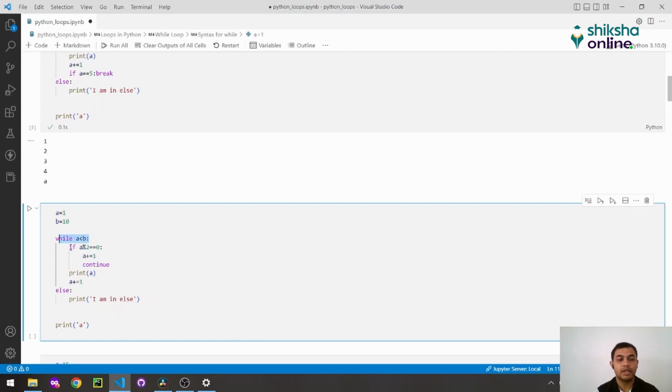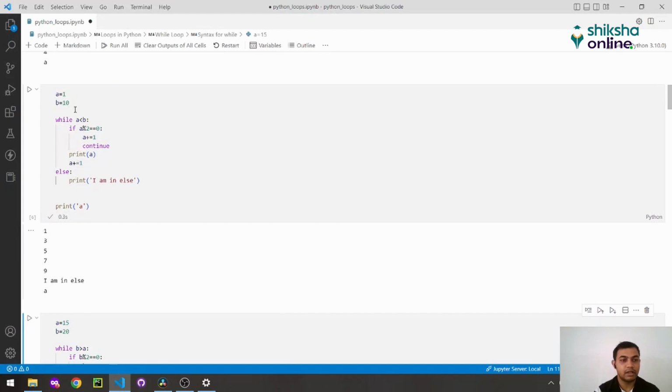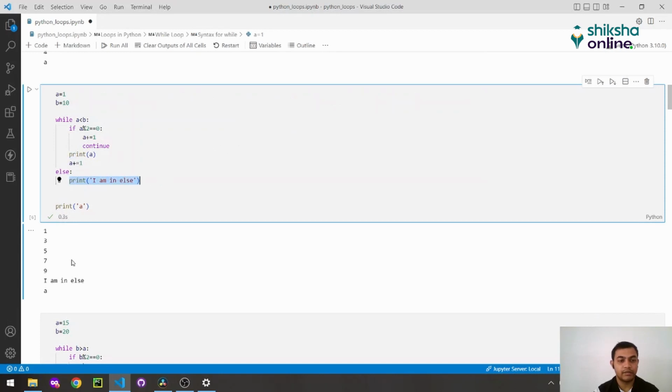So over here it will check whether a modulus 2 is 0. If it is, then it will increment the counter of a and continue, and it will skip all the elements that are within this loop and finally execute the else part upon successful execution of the entire loop. Remember this, with continue statements your loop is normally exited, so that's why the else statement is also going to execute. Let us quickly print and see this in action. Over here we are able to see that from 1 to 10 it has printed all the odd numbers, it has printed that it was in else, and finally it printed a as well because that is just something that we had added.